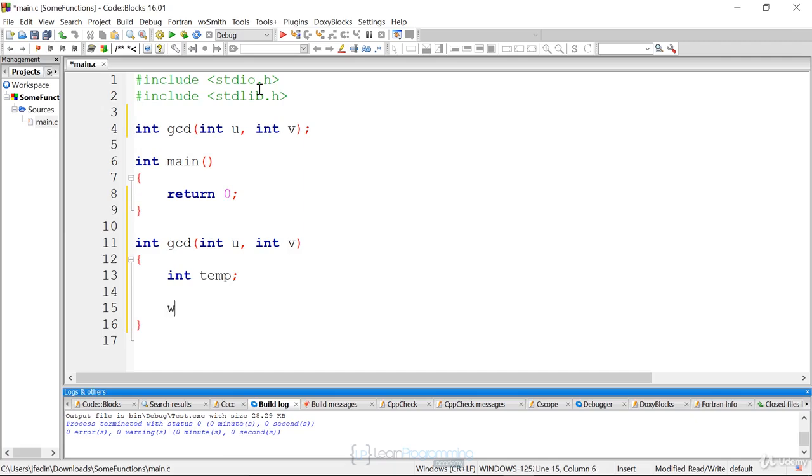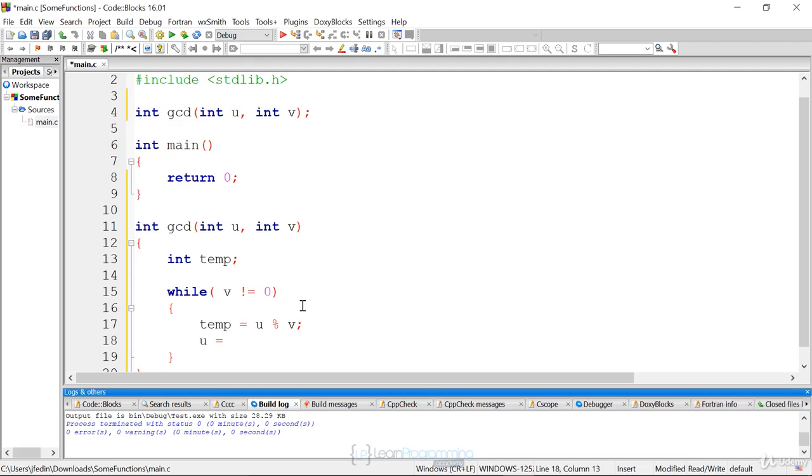I'm also going to now create my loop. I'm going to use a while loop. And my while loop is just going to go until v, which would be our greatest common divisor. Remember, the greatest common divisor takes two parameters, and based on both those parameters, it has an algorithm to find the greatest common divisor. So we have to make sure that v is not equal to 0, our second parameter. This is just a standard part of the algorithm. While v is not equal to 0, we put brackets for the loop. What we're going to do is first assign temp the modulus value of u mod v. We're then going to set u equal to v, and we're going to set v equal to temp.